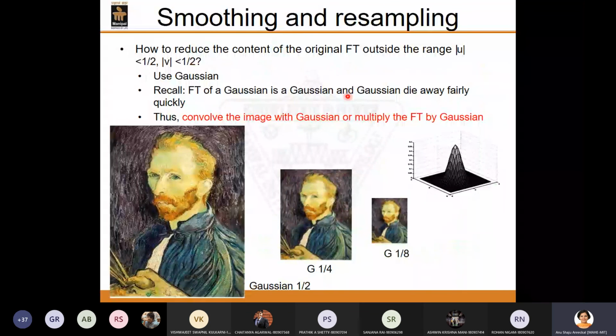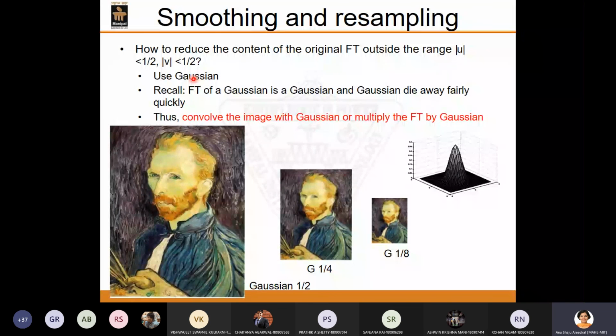Okay, so here when you're taking the original Fourier transform and subsampling it by a factor of 2, then I could say that whatever range you have for u as well as v is coming within the range of 1 by 2.